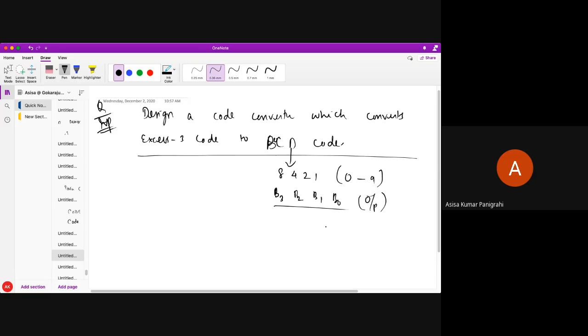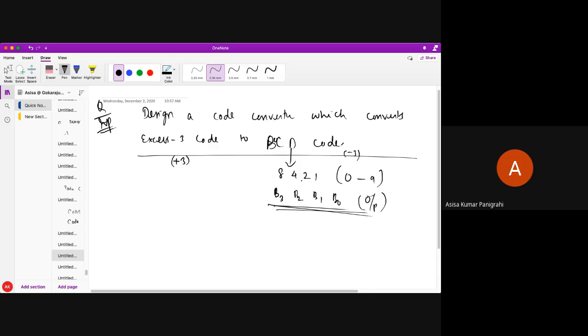Now Excess-3, tell me, if BCD is 4 bits, obviously Excess-3 is BCD output plus 3. The highest BCD code is 9. So Excess-3 means plus 3, and BCD code means minus 3.